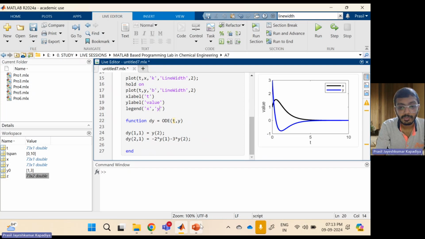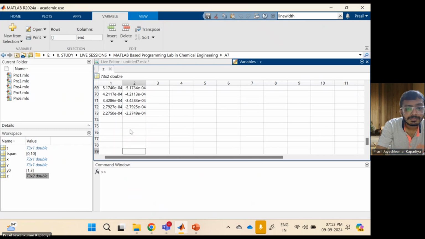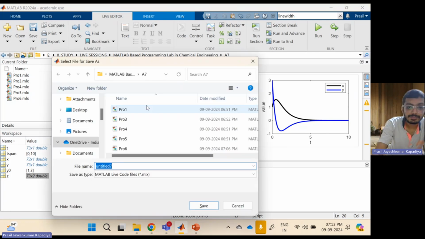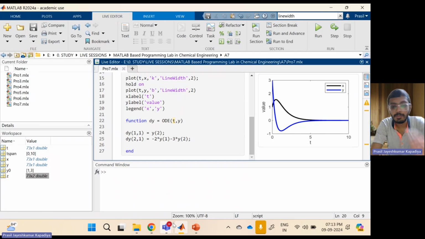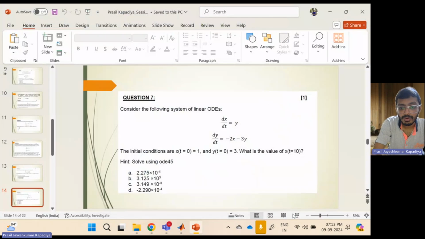Oh, so see, this is how the plot looks like, but we are supposed to say just x equal to 10. So both X and Y are nearly same at x is equal to 10. We can also see from here both X and Y are nearly same, but in opposite directions. Correct? One is below and one is above. Okay, so let me save this problem 7. Okay, I hope everything is clear. Now, let's move ahead to the next problem.